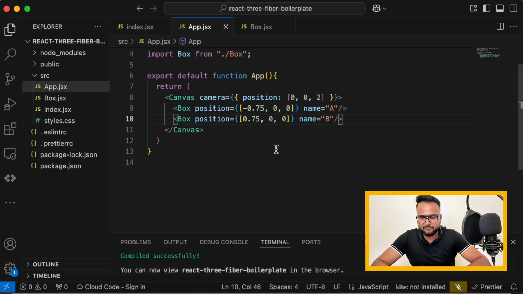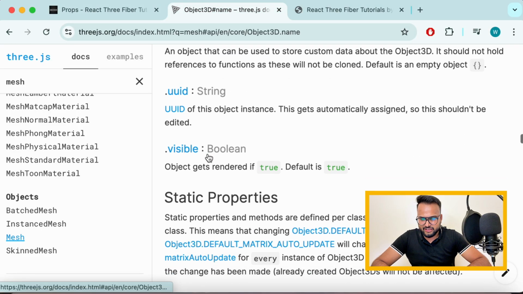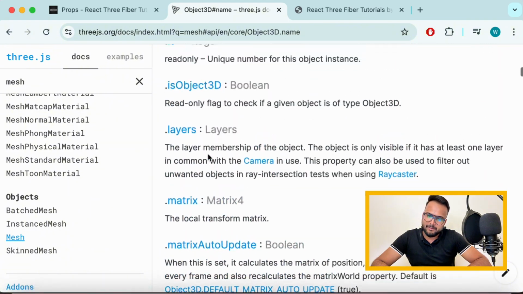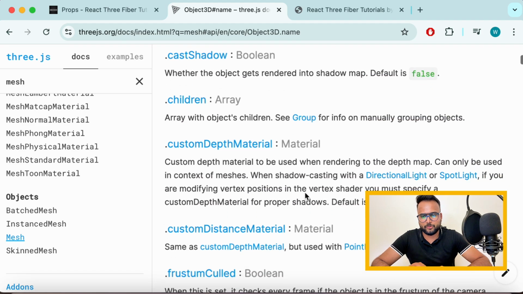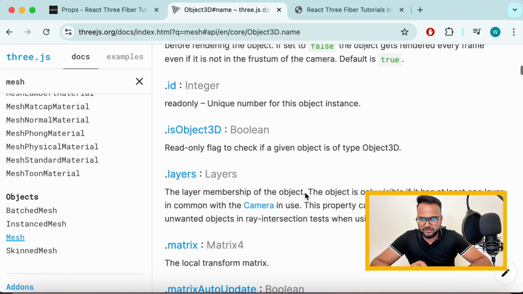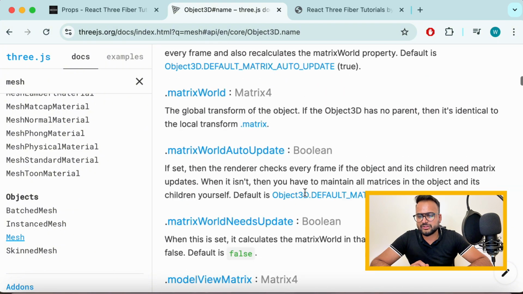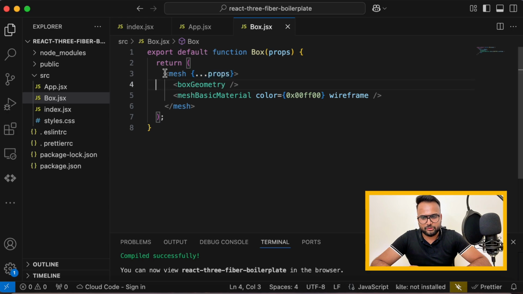And again, back to the documentation in React Three.js, you can see that mesh is actually a part of Object3D, or it's inherited from the Object3D class. So any property that is available inside this Object3D class, you can use it in your mesh here inside the box. I highly recommend you practically go on and try each property one by one. It will give you a brief knowledge about each thing.